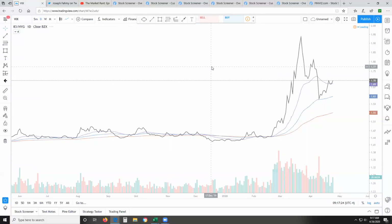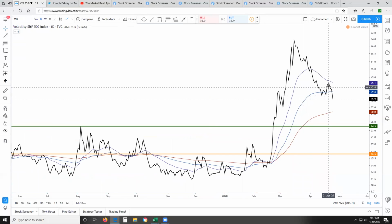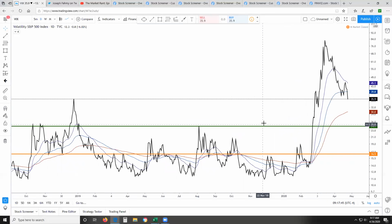The VIX, I mean, that's a positive, right? So the VIX keeps falling. It's still elevated, right? 35.9, 36. So VIX is still elevated, but that's a good look. And so once we get below 24 and a half, 25, I think that would be very, very bullish to get back into this 24, 25 range. We're not quite there yet, but I think the action is pretty good. Again, VIX started coming down on the 16th and has continued on this more recent downward trend over the last month.